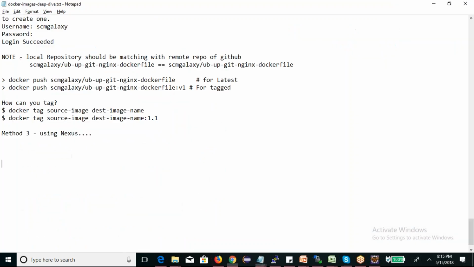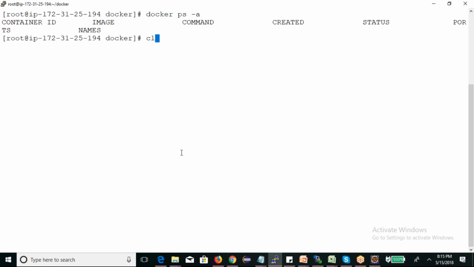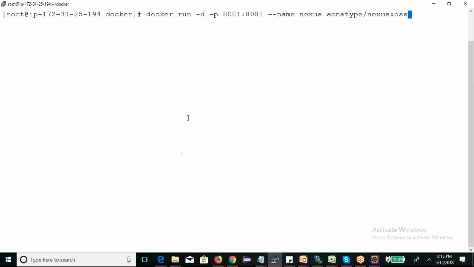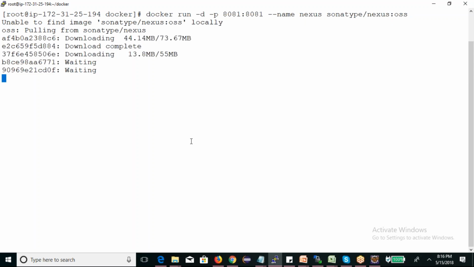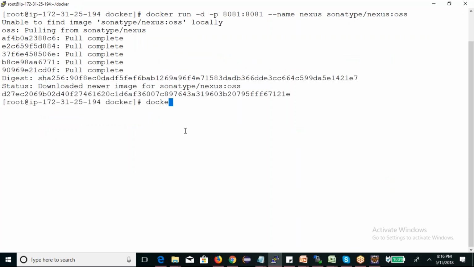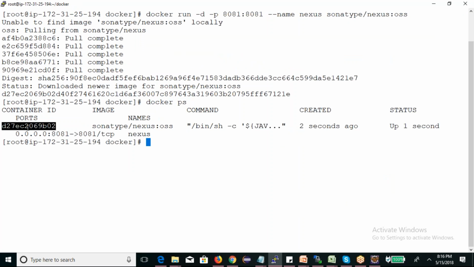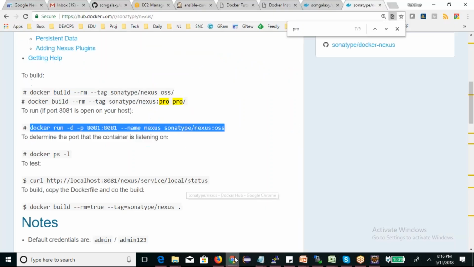To get Pro, I have to do a little bit of searching, but let me first verify whether Nexus OSS has the capability to store Docker images or not. Because Pro has it, I know that, but OSS I have not seen. I have not had the curiosity to see it, because most of the time we use Pro in the corporate world. So now you have this one, it's running on port 8081.